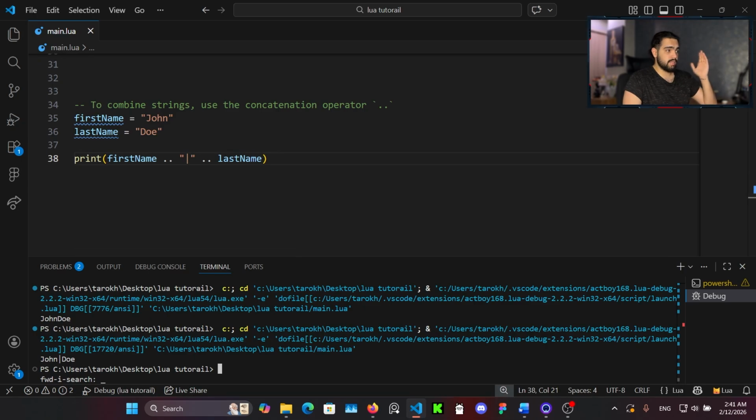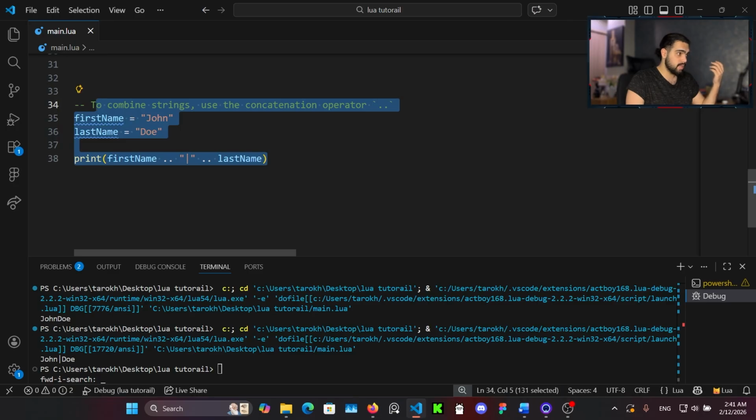In the final exercise, create a Lua file and create three variables. Do one math operation, compare text and variables like this, and print everything. After that, take a screenshot and send it to my Discord channel. The Discord link is in the description. If you don't see the link, don't worry, I will update it. Join my Discord, get the role from my bot, and send your screenshots.